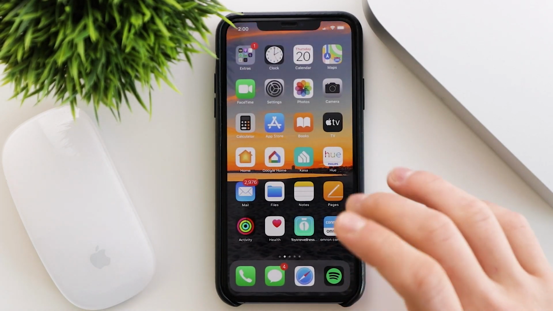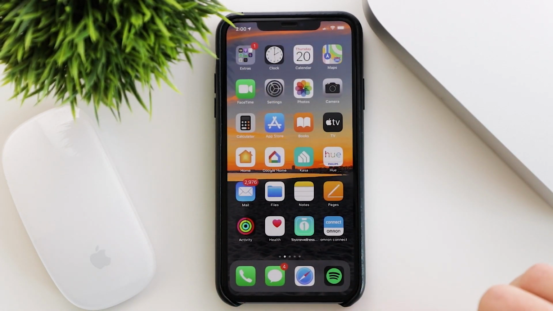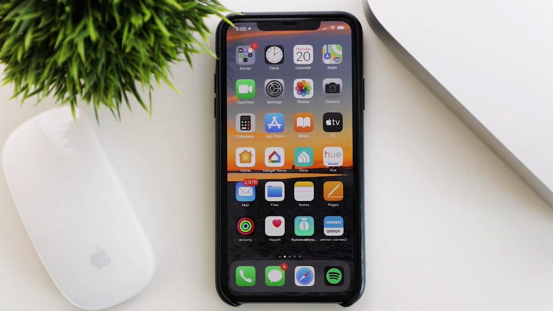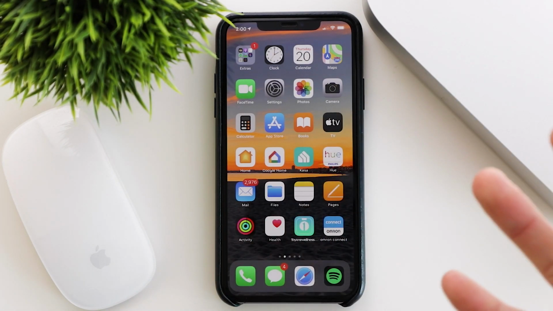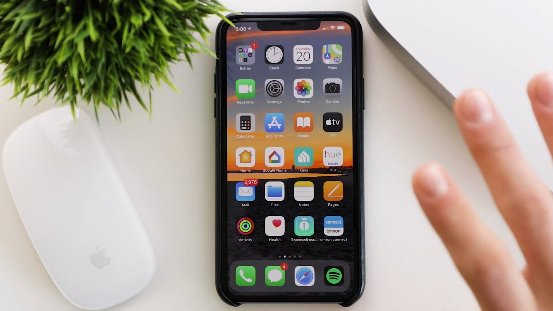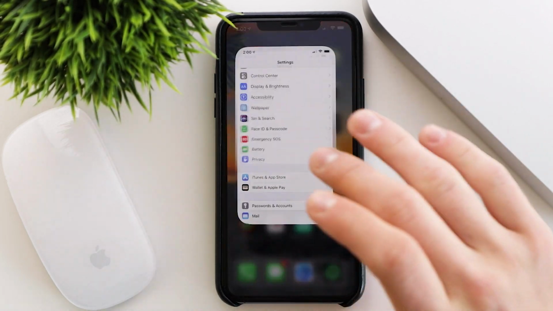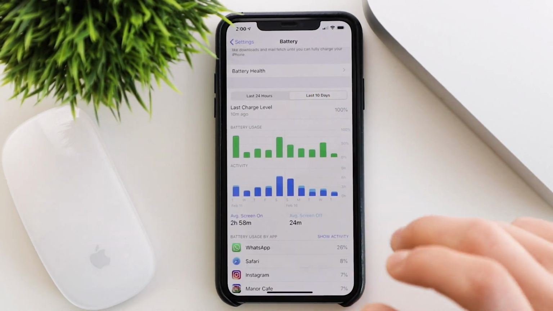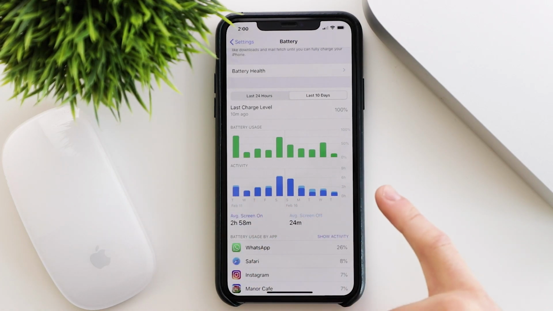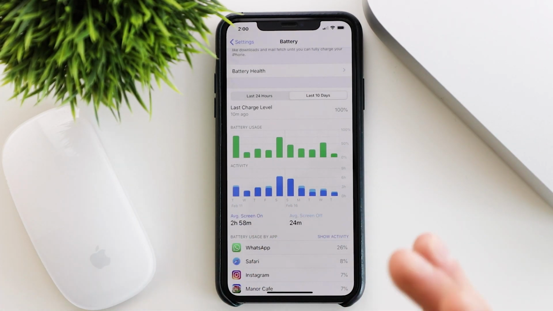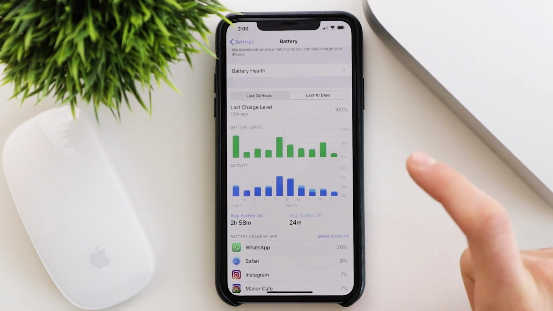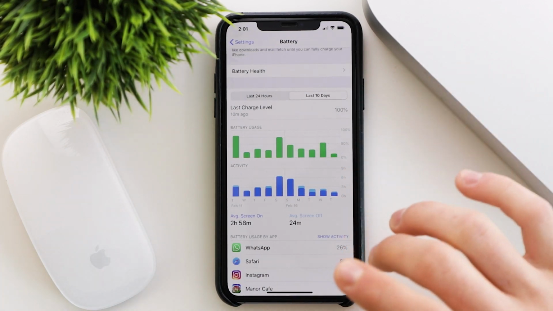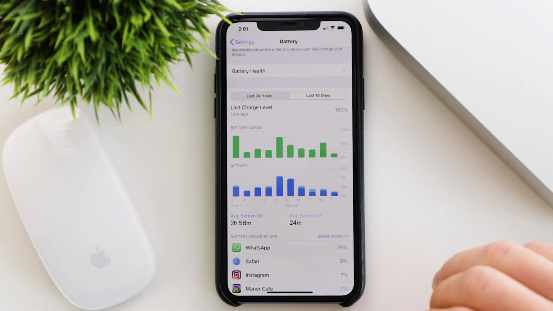Now, what about the performance and battery life? Performance was very good on Beta 1, and on Beta 2 it seems to be about the same. I'm not having any lag or stutter, and the animations are smooth as well. So this performance here is quite solid. Now, regarding battery life, if we head over into the battery section, we can see that the battery life is quite good. If I go over the last 10 days, it depends on the usage, but the phone got me through more than one day if we consider 100%. Of course it depends on the usage, but the battery life was very good, so I wouldn't expect it to change in Beta 2.